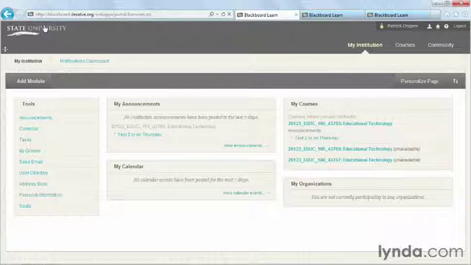What else has changed? Really, cosmetically, Service Pack 8 and 9 are just less cluttered. The Tools module has common system tools, it always has, although the icons are now gone and there's a little more space in between each tool. In other words, this is just Blackboard with a different look and feel, a little cleaner, a little more professional, or at least a little more like iGoogle, but it's different, and it may take a while for you to get used to that. In the following movies in this chapter, we're going to take a quick look at some of the new tools, features, and fixes you can find in Service Pack 8 and 9.